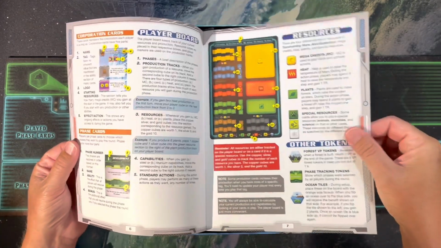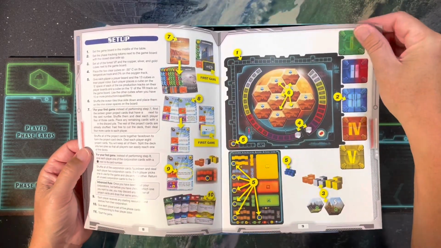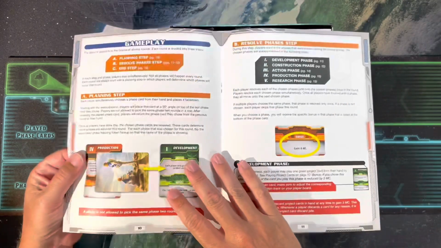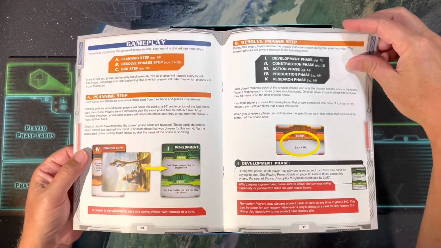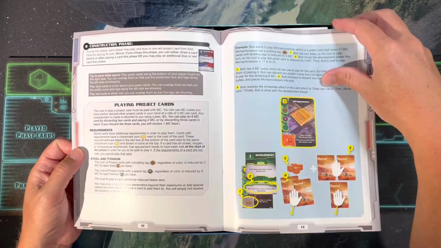It's a nice material. It feels kind of similar to the Wingspan rulebook. There's some texture to the pages, which I always like. Nice thick paper. Nice big graphics. So this doesn't look too bad.